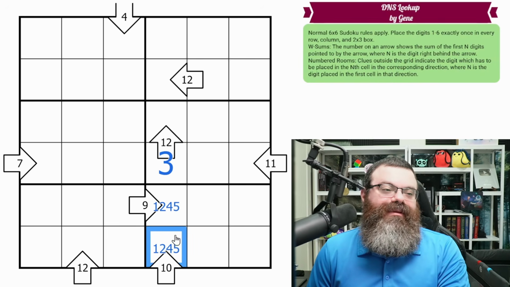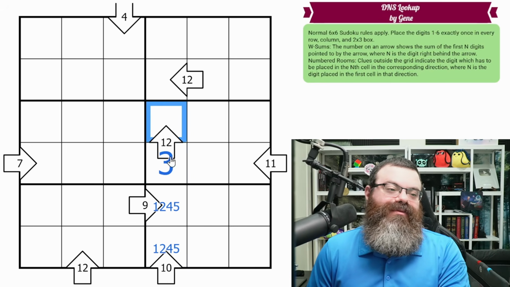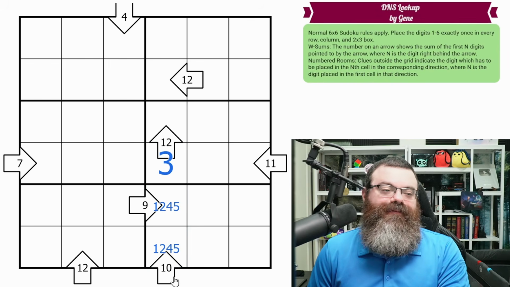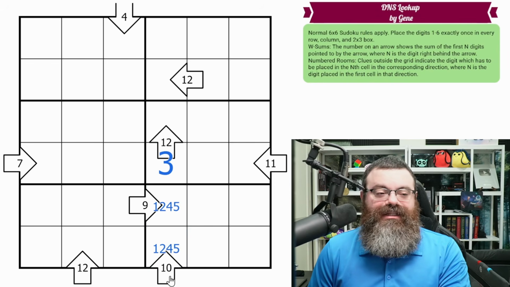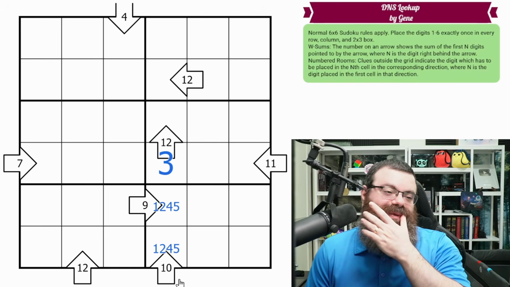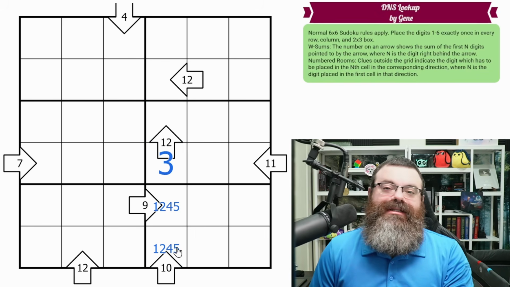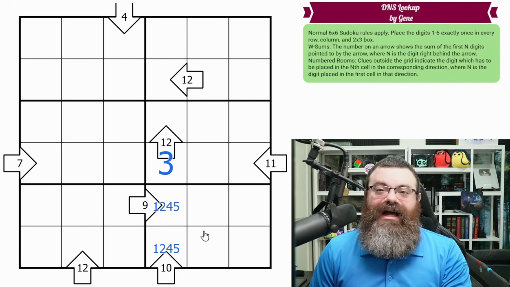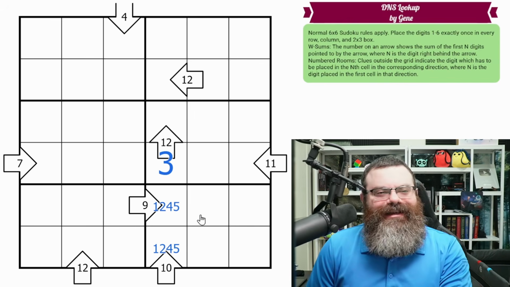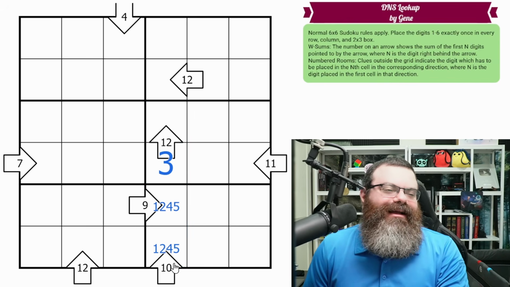And so you can see this example here. If our numbered room clue was a 3, then we would have to put a 3 here in order to clue that 1, 2, 3 away was a 3, and that would be 2 3s. So it's not 2, it's not 3, and 4 would be our maximum to sum to 10. Because 1, 2, 3, 4 is 10, and 1, 2, 3, 4, 5 is 15. That's, I guess, a simple way to explain that.